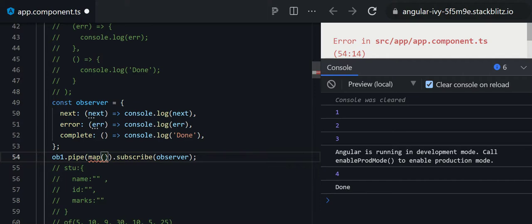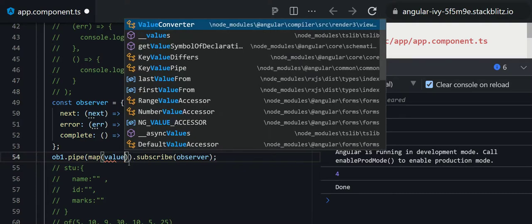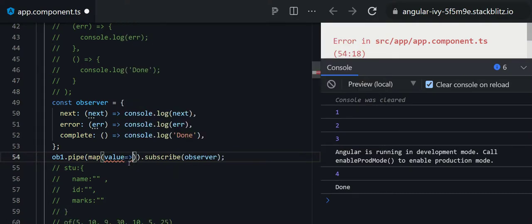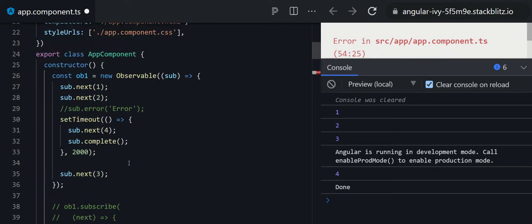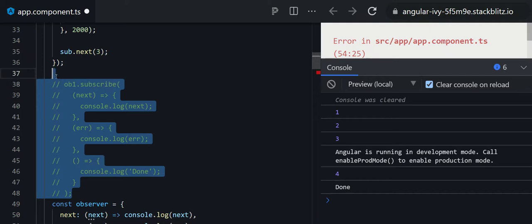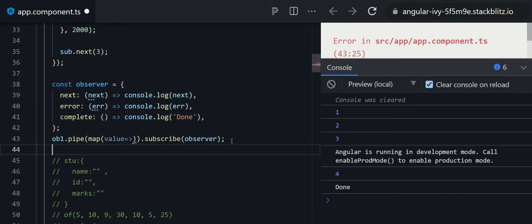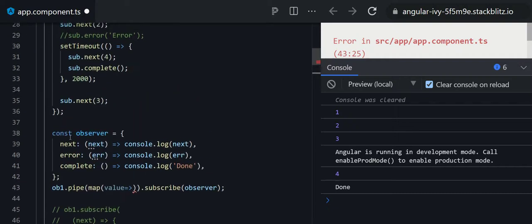So this is the map, and in the map we need to write a callback. For now I am going to write value. We can receive the incoming data in the value, and then there will be an arrow function and we will return the data. So let's say I am emitting the data 1 2 3. Now it will be very clear.